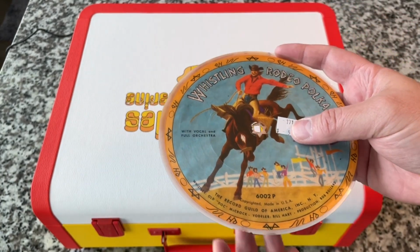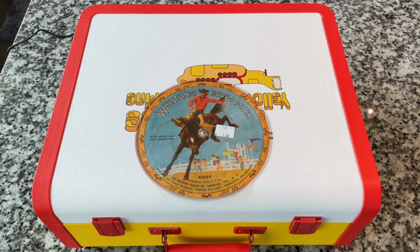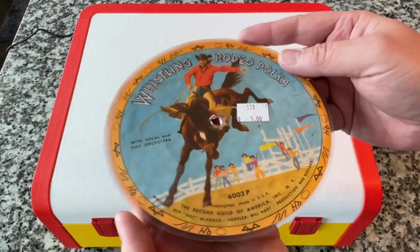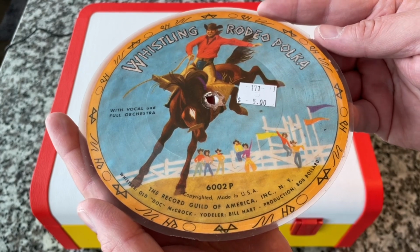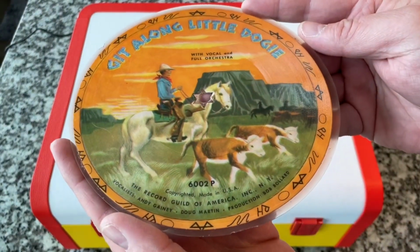Typically speaking, in theory, well, not in theory because it's true, but in practice too, a picture disc's groove is thinner, it's narrower, it's more shallow than a regular record groove. So the sound quality compared to a comparable non-picture disc record is technically not going to sound as good. Have I ever heard a difference? No. But that may be a judgment on my hearing more so than on the technology. So I'm going to show you just a few from my collection.